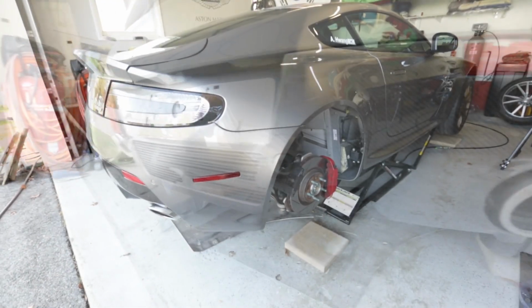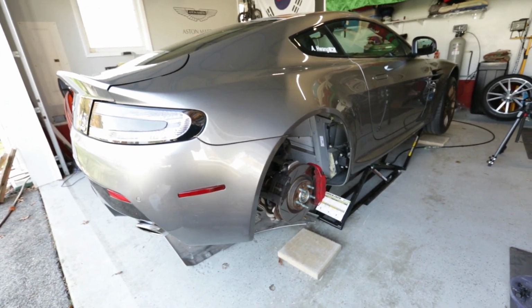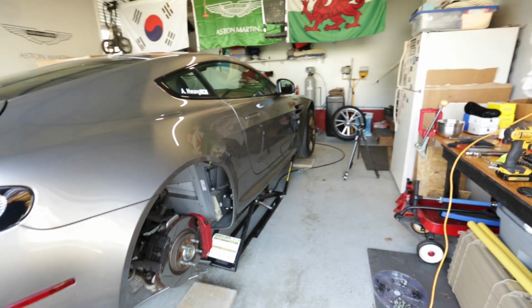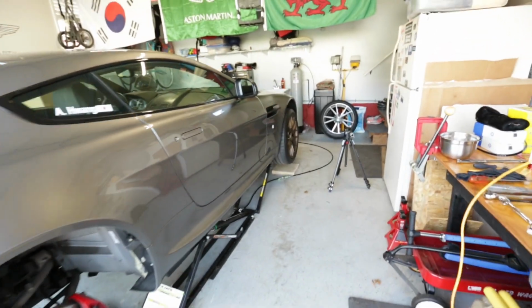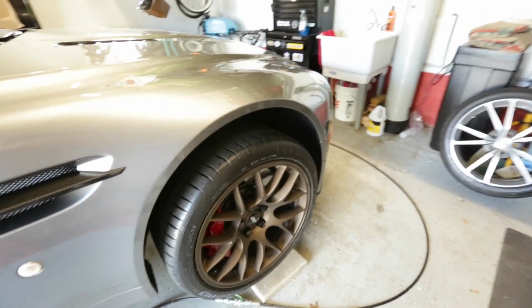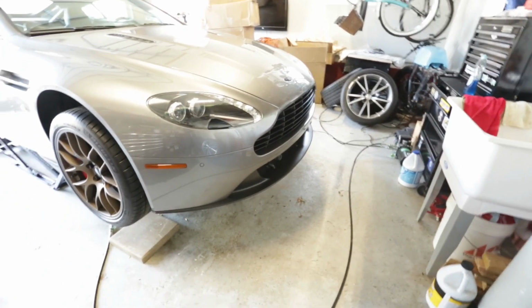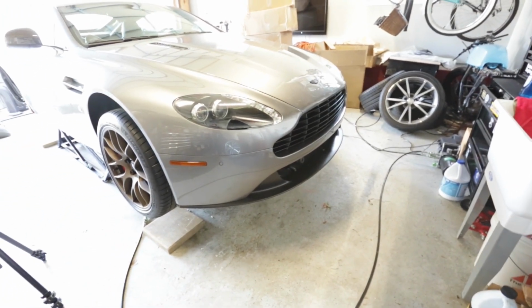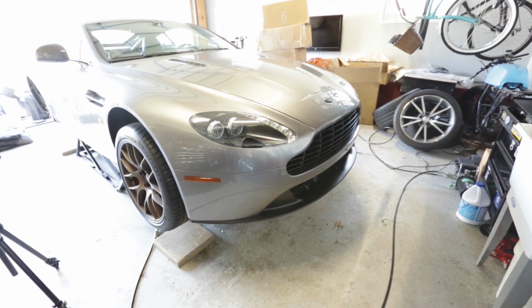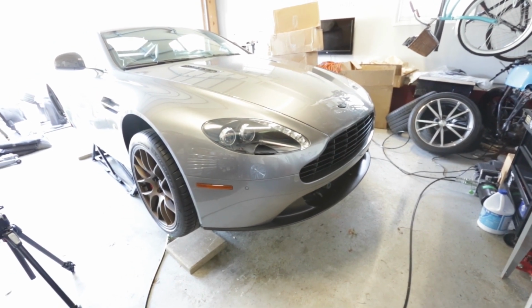All right guys, it's the next day. I'm gonna go ahead and get these liners in and put the wheels back on, and then we're gonna get the front wheel off, liner, under tray, and I think air box, and the grill, and the front bumper, to get the front splitter off. I thought there was a way to do it without removing the front bumper, but it doesn't seem like it. But I'm gonna try to cheat it and then regret it later, so let's go.